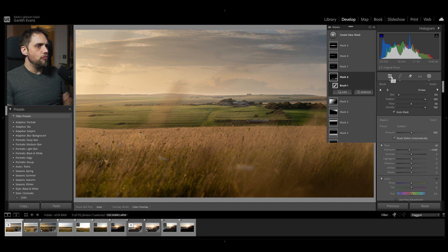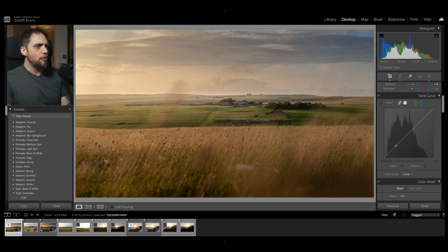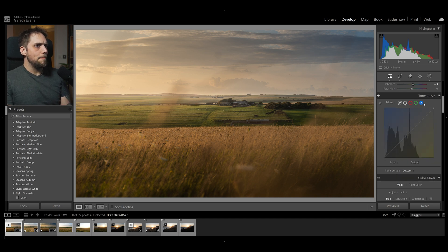I think this is actually looking really good. Let's go to the main develop panel for the overall photo. I'll come down to the tone curve and add a couple of points — one in the shadows to bring down just a touch, and one further up the curve to bring up a little. I'll also bring the black point up just a touch to fade that lowest black point slightly. Then over to the blue channel: in the shadows, I'll pop a point and move it towards blue, and in the highlights, move it a little towards yellow — just adding a nice bit of contrast and colour to the photo overall.